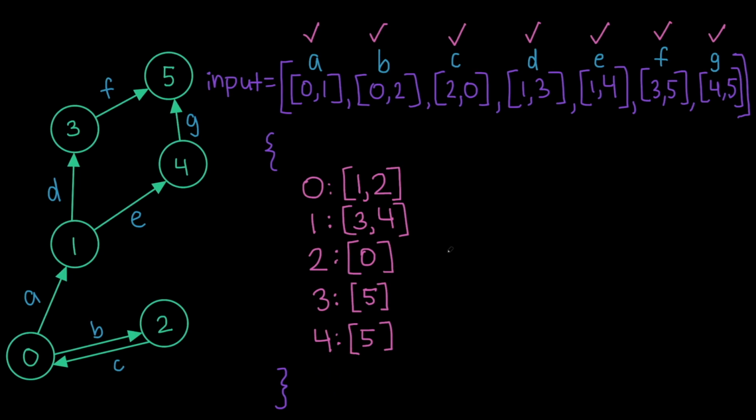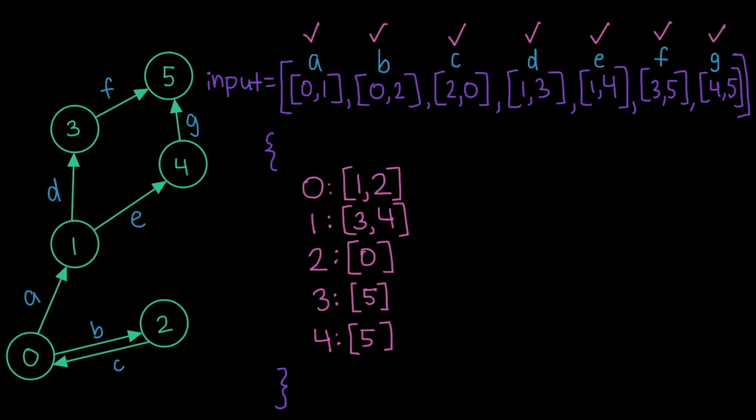It kind of depends on the problem. In a lot of problems, you won't really need to interact with any node who has no children. So in those problems, you can just leave it off. But in some problems, you may want to include the 5 node. So it's something to be aware of when you're working through these kinds of problems.